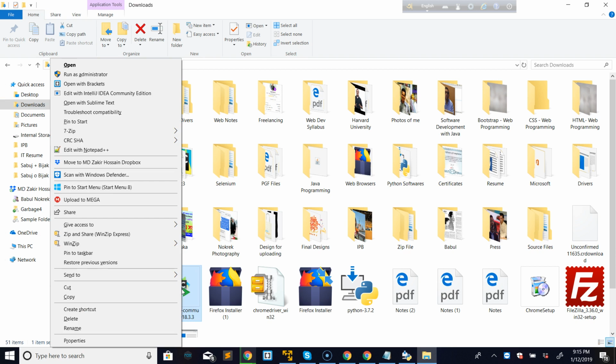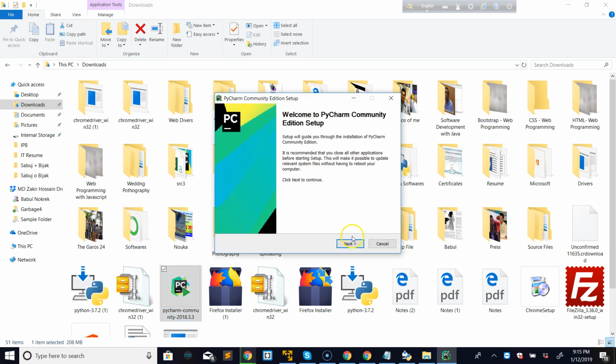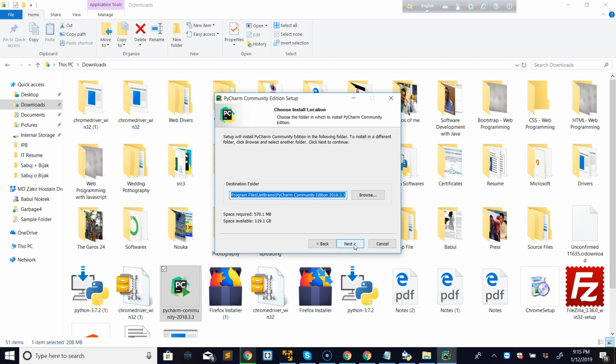I just right click on it and run as administrator. Then it's being installed. You can also customize it, but I want to keep it in Program Files.